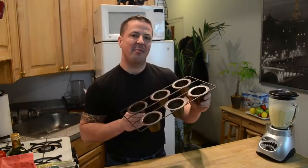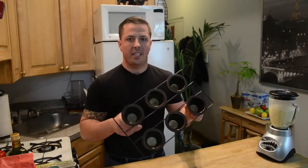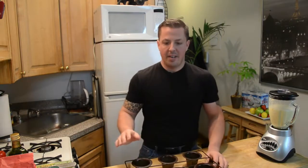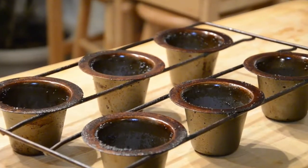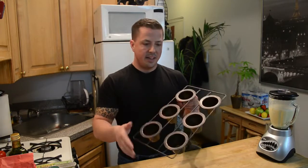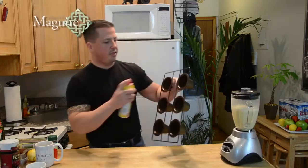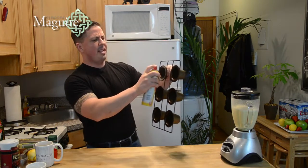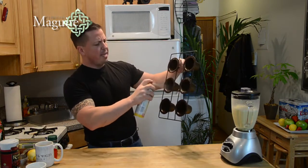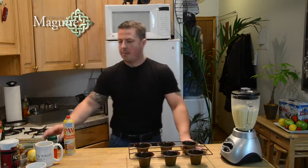The thing about it is the secret of success with most baking things is not washing them. Now, it's all right if you do it, but it creates this non-stick film on there, which is called a patina. That assures me, without washing it, that they will be non-stick and they will come out as big and popped as possible. What I'm gonna do is just slightly spray it with non-stick spray, just to be safe that they don't stick. Because if they stick, then they will not be able to pop.